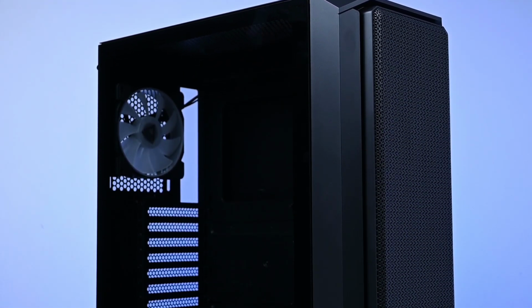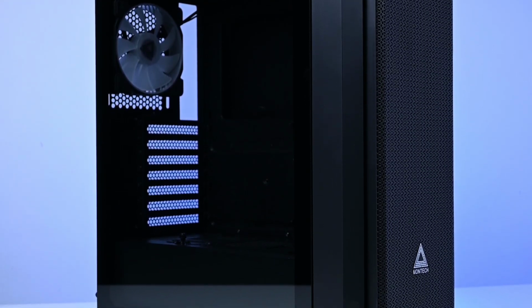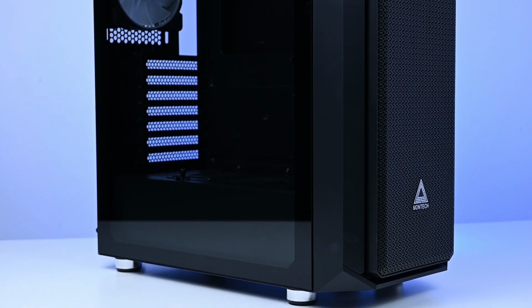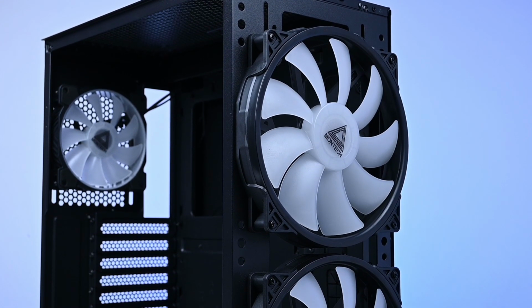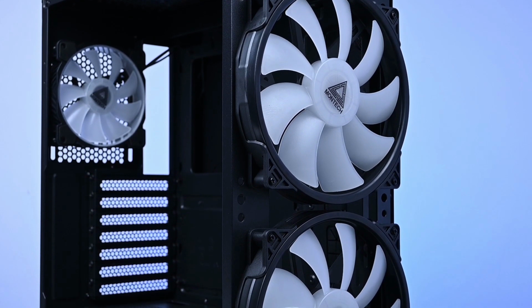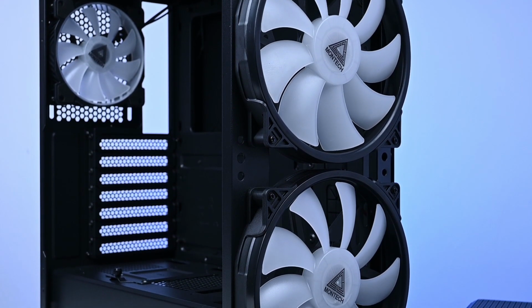This fantastic casing looks simple. From the front, you see that the appearance is not one that shouts for attention. With the front grille panel removed, you see the key feature of the Montech Air X, which is cooling. There are two 200mm fans ready to push air into the case.